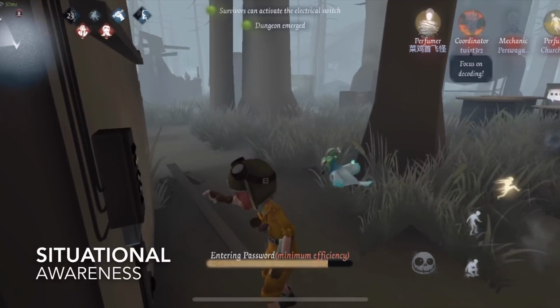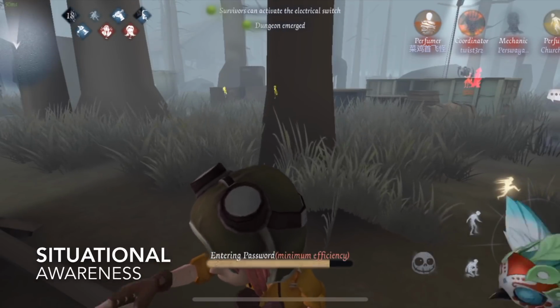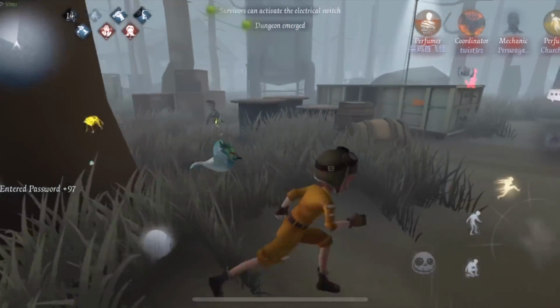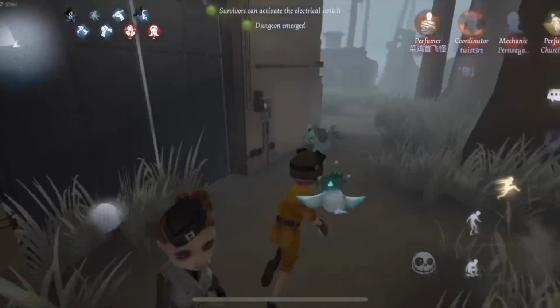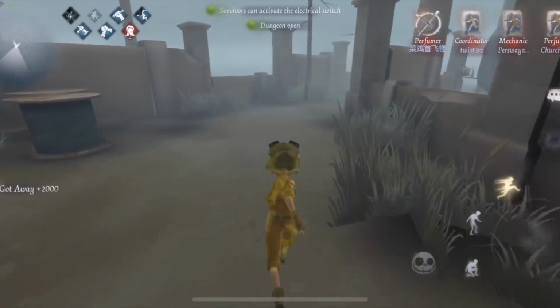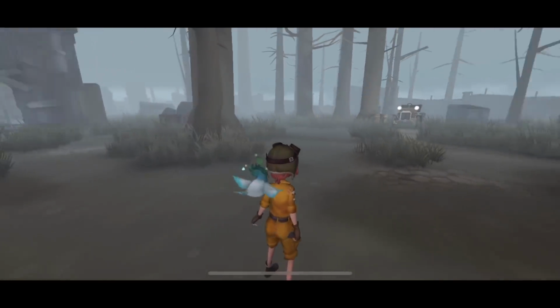But situational awareness is now saying, okay, what's going to happen now? He's on the chair. I know that I decode slower, so I'm going to allow the perfumer to go and finish the decode. So that's something that's important with mechanic. You really just need to know what your position is at all times.